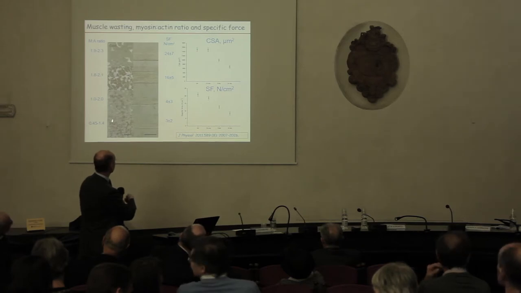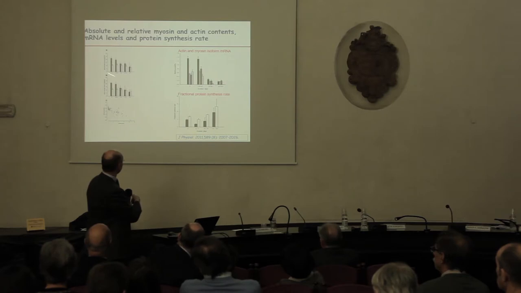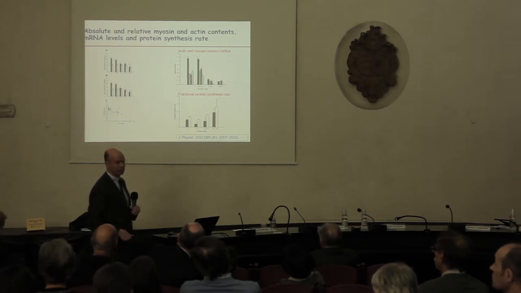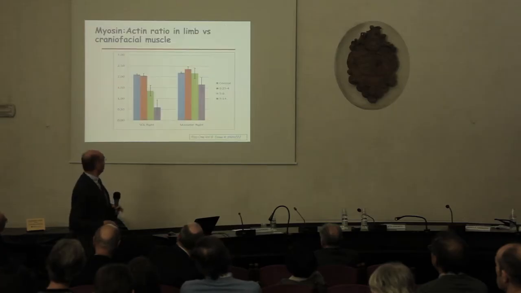At three weeks, we see blurring of the histochemical pattern, a decreasing myosin-actin ratio, and less atrophy initially but later increasing. Force-generating capacity drops to less than 10% of control by two to three weeks. There is a preferential loss of myosin independent of fiber type — fast or slow — and a loss in the myosin-actin ratio, with transcriptional downregulation occurring after five days. We also looked at activation of different proteolytic pathways — the ubiquitin-proteasome, calcium-stimulated, and autophagy — and they follow a specific temporal pattern. In the masticator muscle, there is very little myosin loss compared to limb muscle.